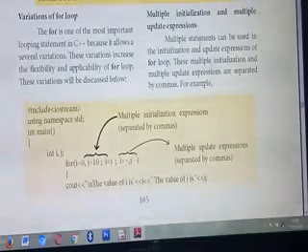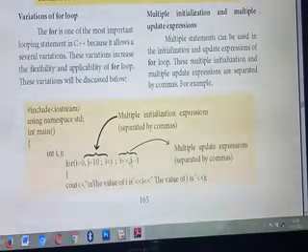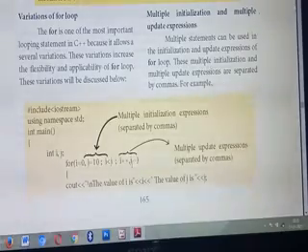Update expression means it will change the current value of the initialization variable, that is either increment or decrement. Okay. So here we are studying multiple initialization and multiple update expressions. What do you mean by multiple? Many. Already you have studied only one initialization, isn't it? So here you are using more than one initialization and more than one update expression inside the for loop.